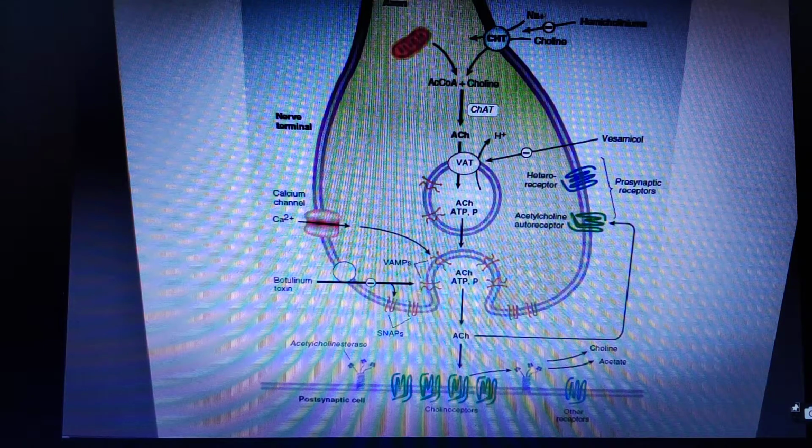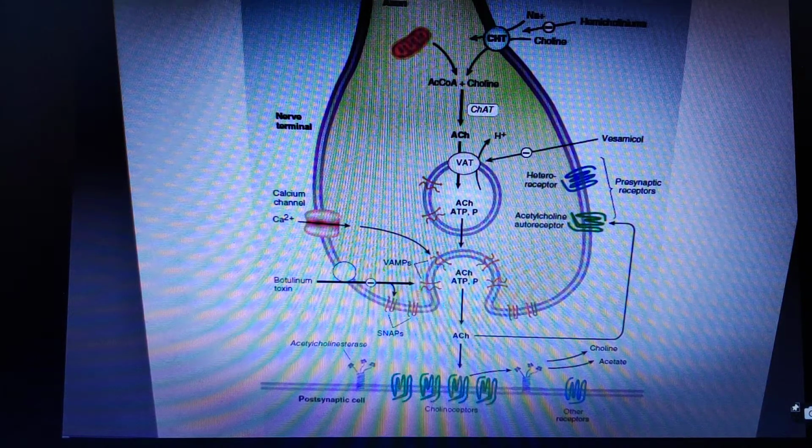Now the acetylcholine which is released in the synaptic cleft is now available for action at the postsynaptic membrane. Some of the acetylcholine is taken up by the membrane again to act on the autoreceptors, and most of it is metabolized by the enzyme acetylcholinesterase. So this is the fate of acetylcholine in the nerve, and you can see that at every step of acetylcholine synthesis in this pathway, chemicals or drugs can modify the action of acetylcholine.